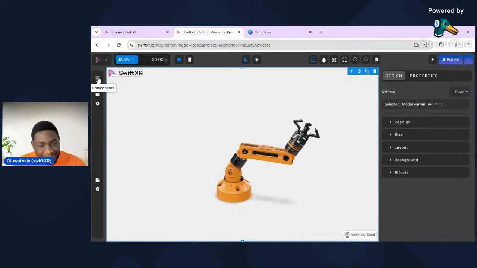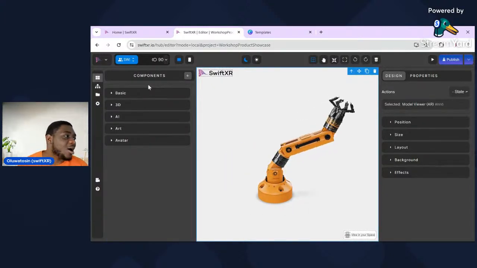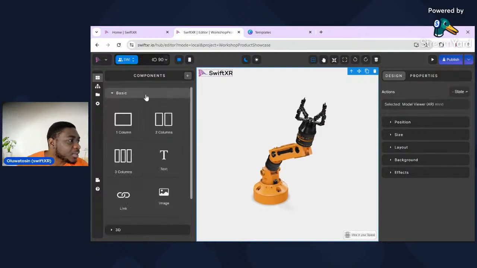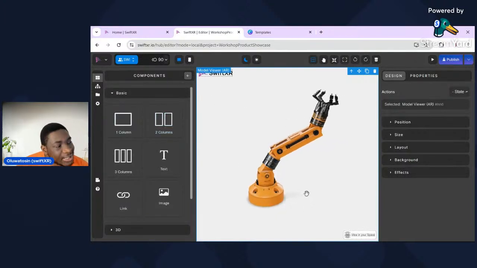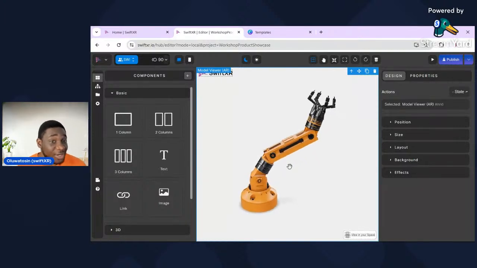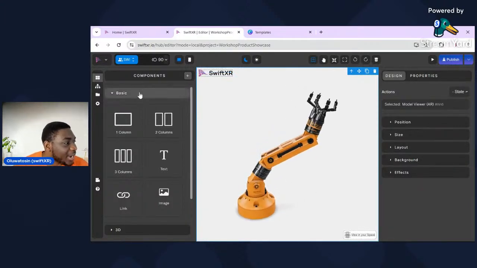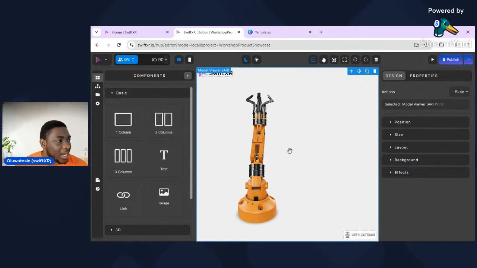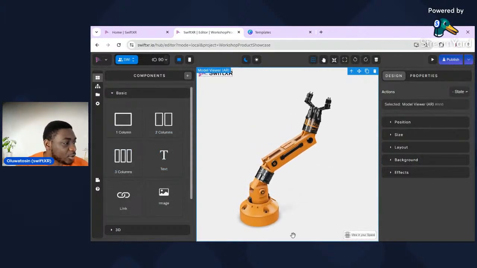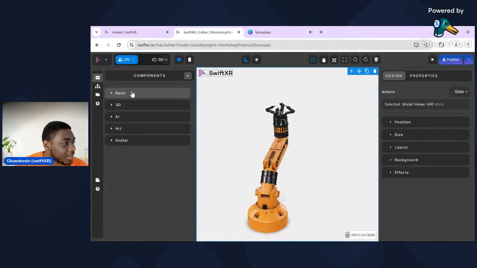So we kind of go through the platform real quick. On the left side here, you have your components. The components are the different types of objects that you can use within this white space here, which is your canvas, which is where you get to create all the things that would be published, right? So these are basic components here for alignment and adjustments. And also we have buttons, images, and text for your customization.